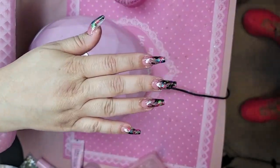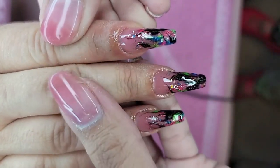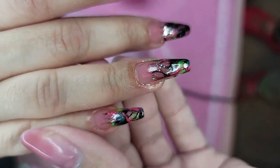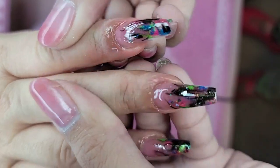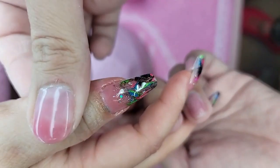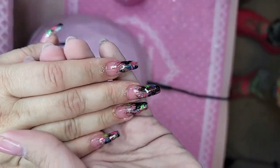Get up close and personal with the fantasy. Very simple, very fun and easy to do. But look at that, it looks just like a sculpted nail. Look at it from the side, the apex is stunning, and the C curve. Look at that C curve, she is delicious. So let's put both together.